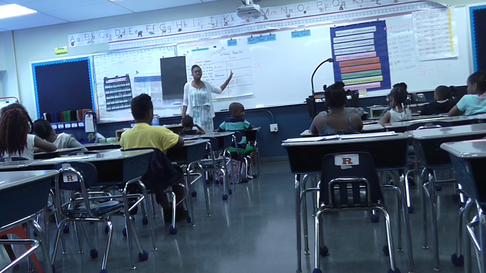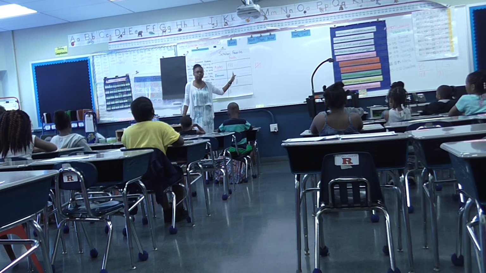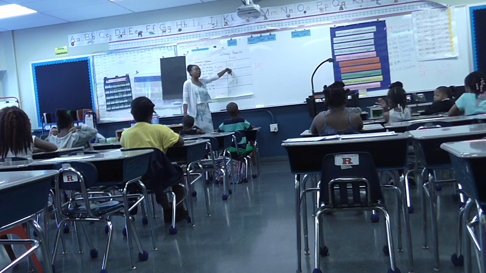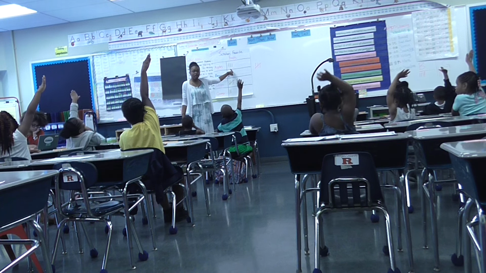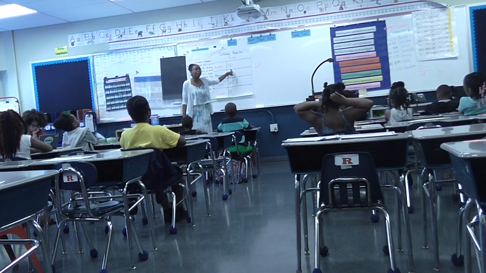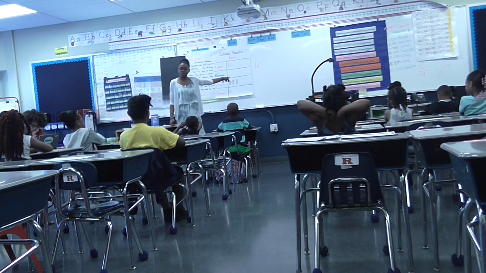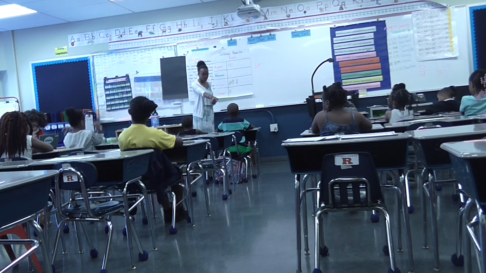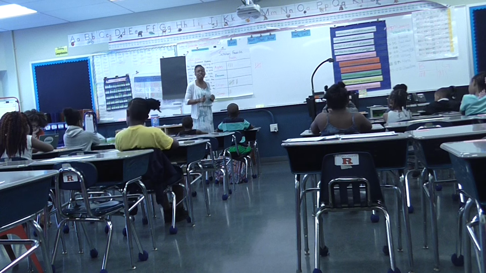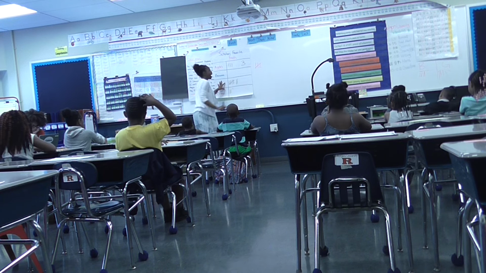Okay, so we're gonna put numbers next to our tally mark. So we have to count each tally mark. How many tally marks do I have for apples? Hands up. Bolu, how many tally marks do I have for apples? We have 3 tally marks. So Miss Christian's gonna write the number 3.